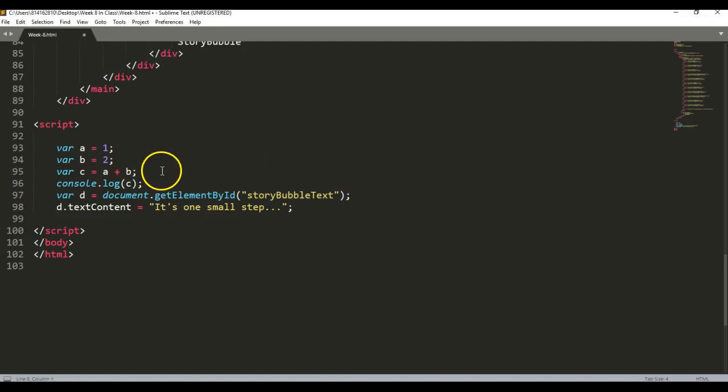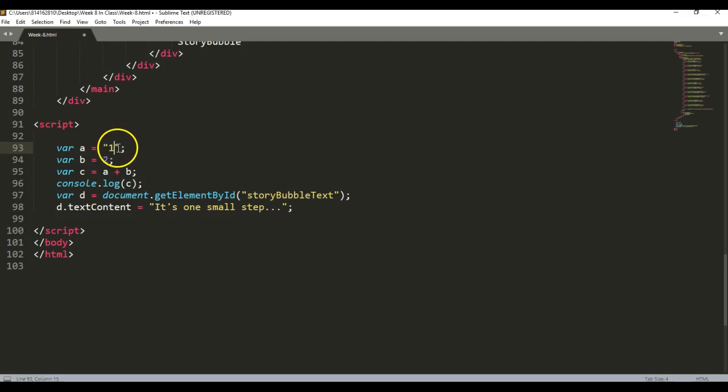Variables. Those are the heroes of our programming language here. I'm using numbers. If you put something in quotes, then it becomes what's called a string. All right, so now this is no longer the number one. It is the character one. It's the letter one, if that works. I don't know. All right, it's text. It's no longer a number. It's a string. Exactly. That is the proper terminology. It's a string.